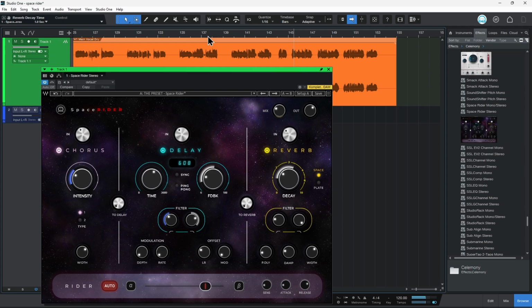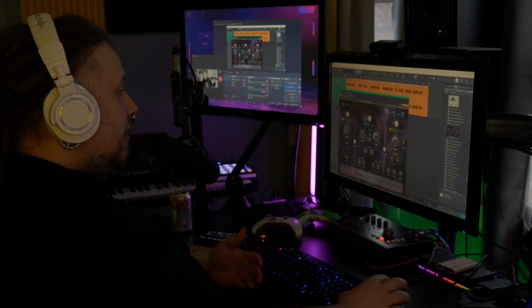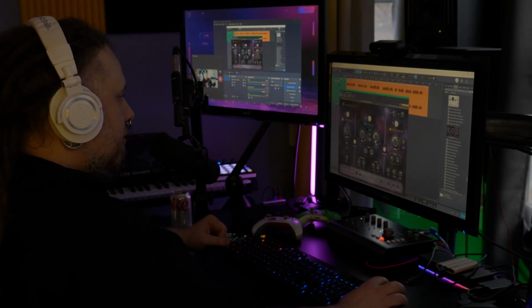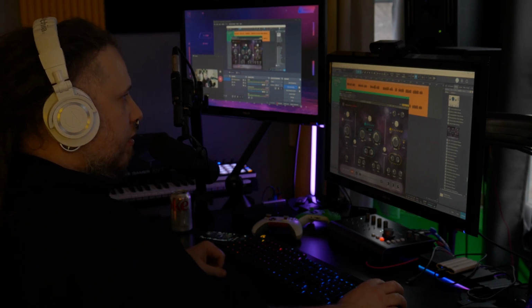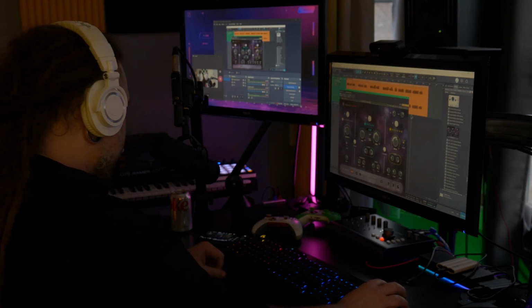Right, just gets it right out of the way. So it would be cool to kind of have a ducker built in, but like I said, you can make your own ducker from your rider. You can also do really creative things with your rider, of course, if you want to get crazy.